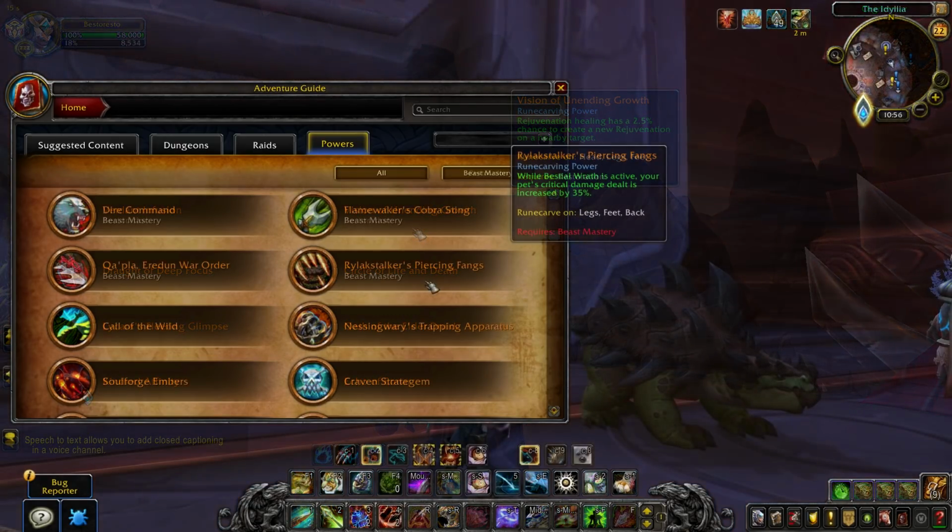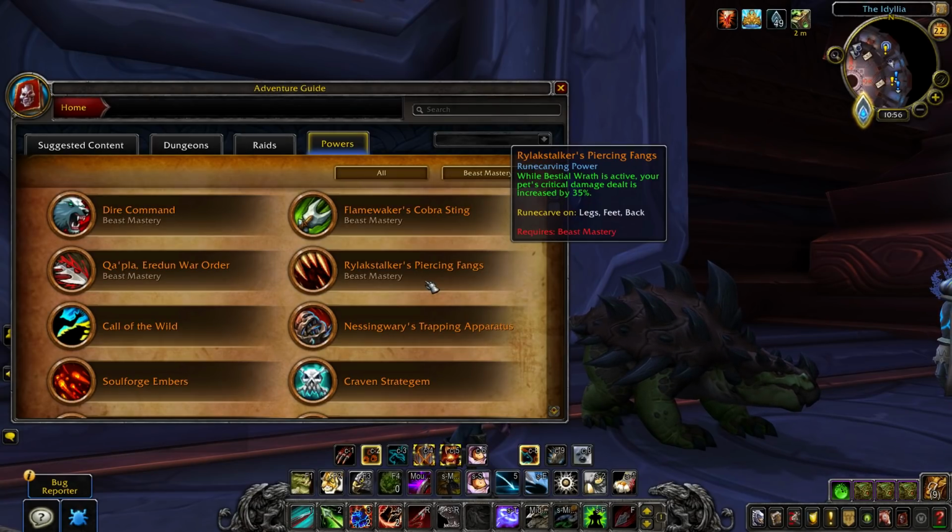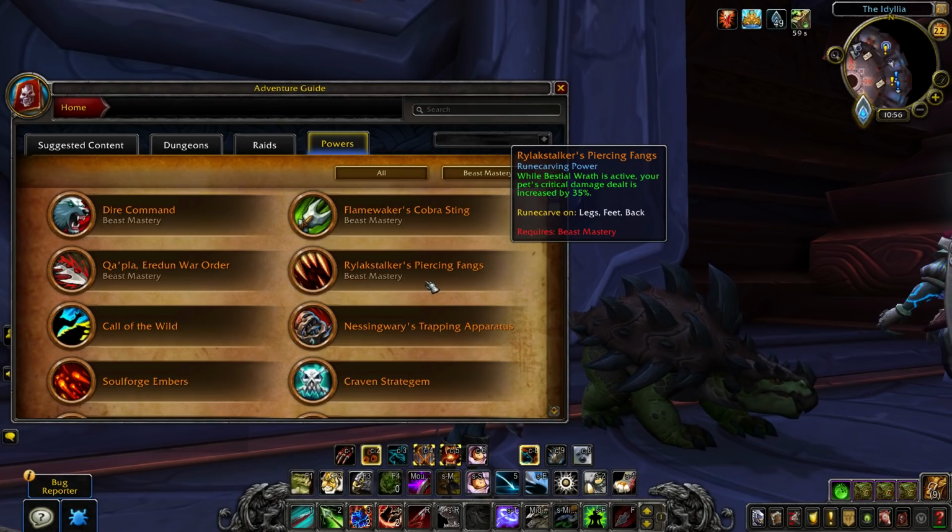For Hunters, the Beast Mastery is likely to stay with the Rylakstalker's Piercing Fangs. It's a very effective legendary for more pet damage, but it's gonna be rather bland unless we see more legendary tuning for Beast Mastery in 9.2.